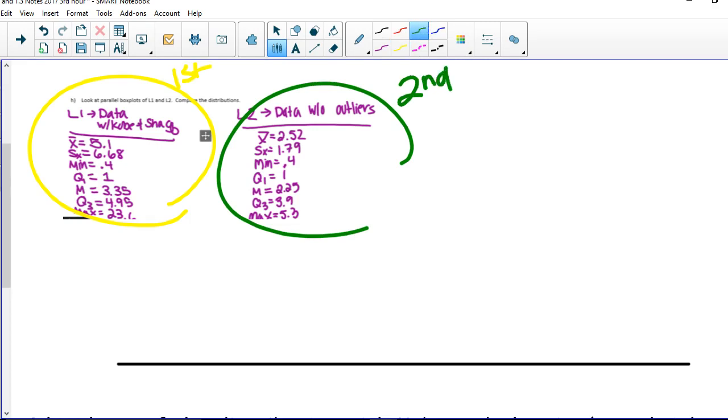I want to look at the minimum, and I want to look at the maximum for the overall both distributions. And you can see that the minimum is 0.4 and the overall max with the outliers is 23.6. That's important to look at both distributions and decide what's my minimum overall and what's my maximum overall. And the reasoning for that is that's going to be your scale. I'm going to choose to go by 2, so 0, 2, 4, 6, 8, 10, 12, 14, 16, 18, 20, 22, 24, 26.